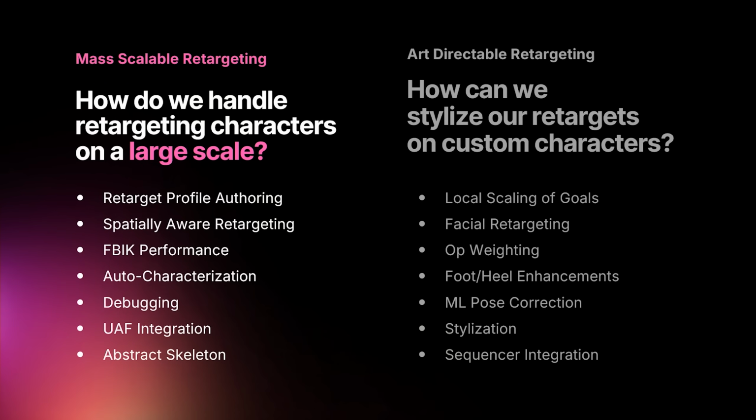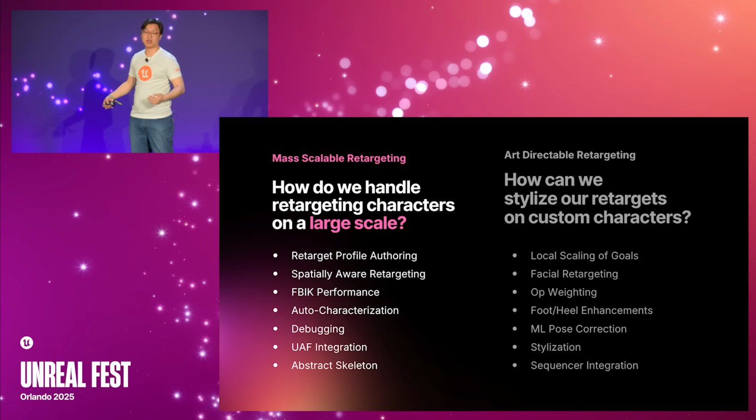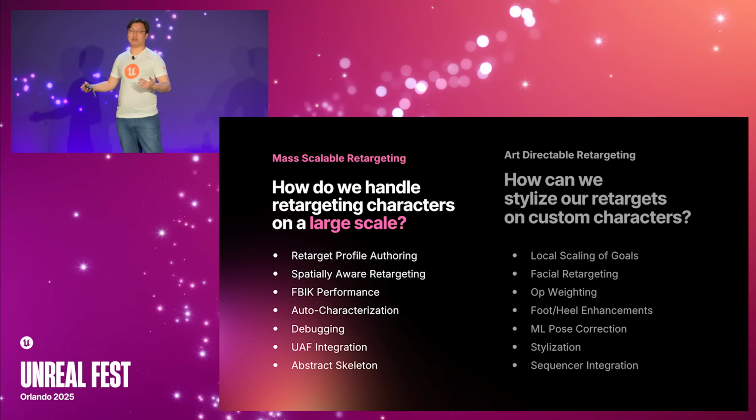For mass scalable retargeting, we're looking at retarget profile authoring. This is the ability to author basically groups or collections of retarget properties directly in the Retarget Editor, so that way you can flip them on and off as you do a runtime retarget. So especially with different characters, you may want IK or you may not want IK, or you may want different FK settings. You may want different retarget poses, right? So it's the ability to scale up at a high level and author it directly in the Retarget Editor.